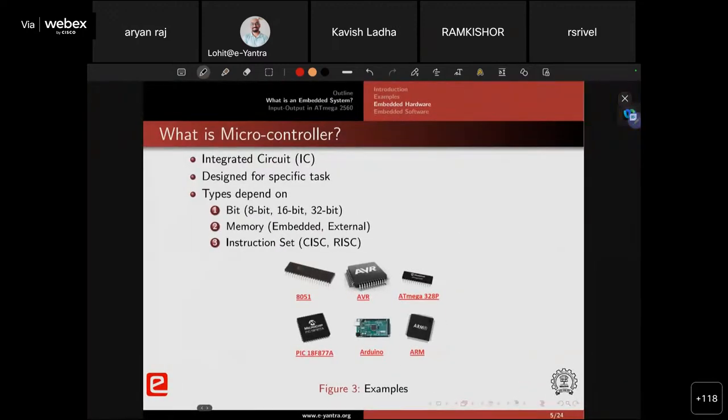All right. Some of the famous examples of microcontrollers that we see in our undergrad or postgraduate courses are these. We have the 8051 microcontroller, a very common controller you would have come across. Then we have AVR based microcontrollers; Atmega 328 is also part of this AVR family. Then we have PIC based microcontrollers. Then ARM also, right? All these AVR based controllers are actually RISC controllers, so the instructions are very simple over there, right?